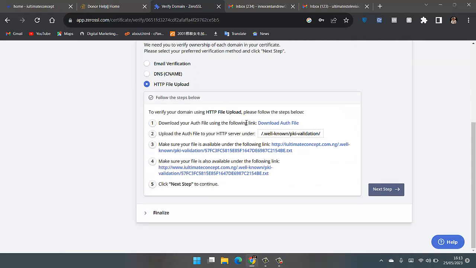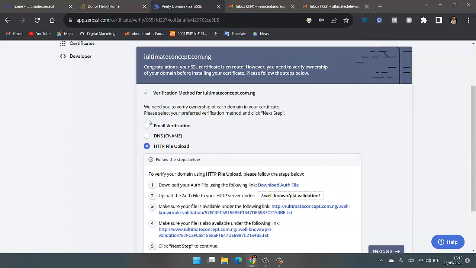So you have to choose. You can see, download the auth file using the following link. When you download it, upload the auth file to your HTTP server under /.well-known/pki-validation. Make sure your file is available under the following link.